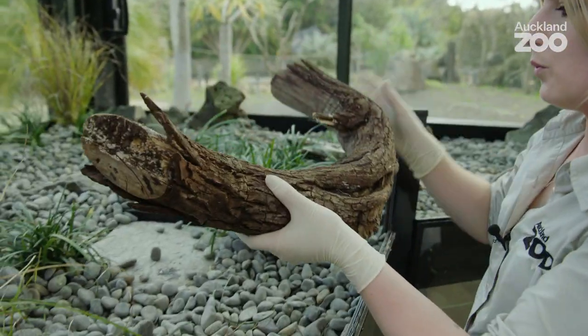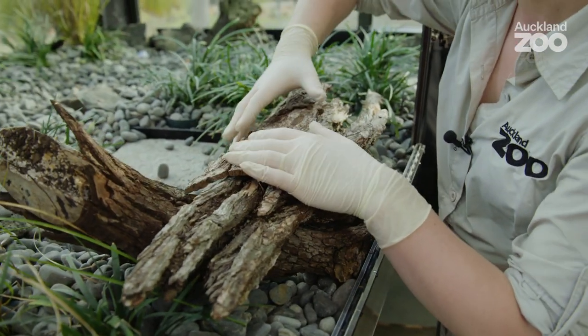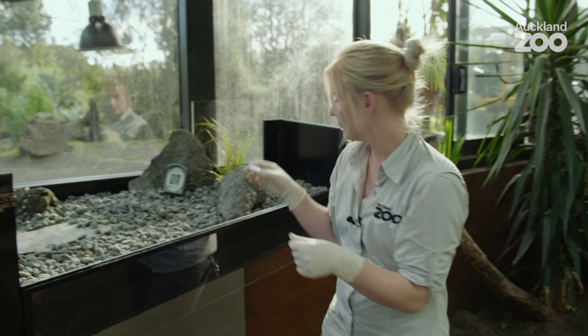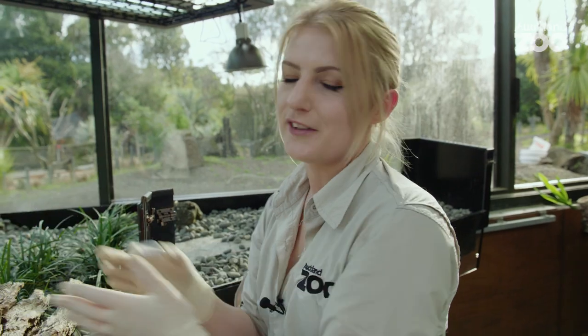I'm going to create a humid hide — they also need a gradient of humidity. We'll fill it with sphagnum moss, which is a moss we can saturate with water, wring it out, and it holds the humidity and moisture. If they feel like they need that really high humid environment, they can move in there. This is a data logger — it's basically reading the temperature and humidity of the air around it. I'll put this in overnight and then check it in the morning via Bluetooth on my phone, checking how low the temperature got and how humid it was, and then I can make alterations to the crèche to make sure it's absolutely perfect for the Galápagos tortoises when they finally come into their new home.